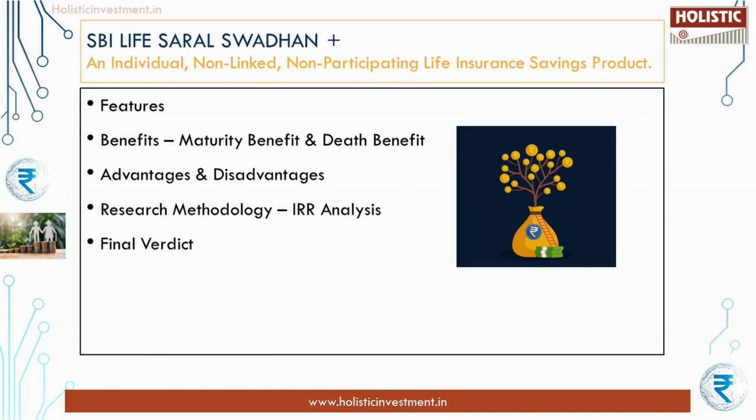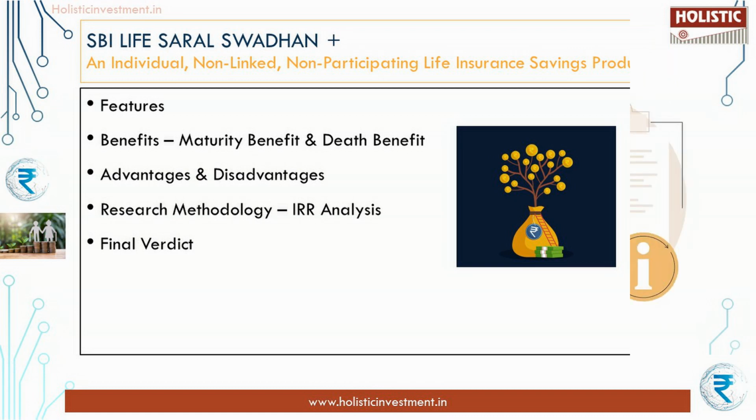SBI Life Saral Swadhan Plus is an individual, non-linked, non-participating life insurance product. First, we shall look at the features, maturity benefit, death benefit, and advantages and disadvantages of this policy. Next, we shall try to compute the potential return from this policy. This will help you to take informed decisions.